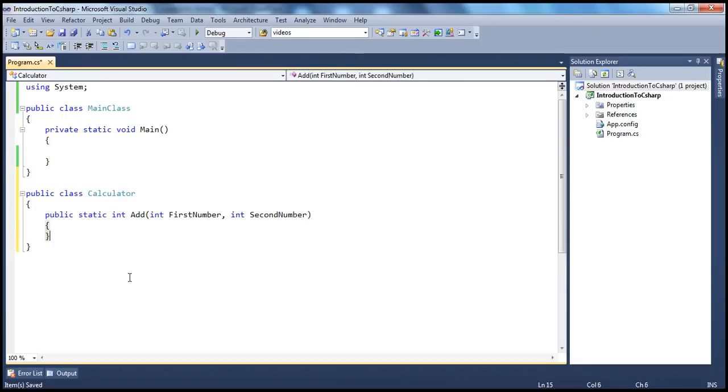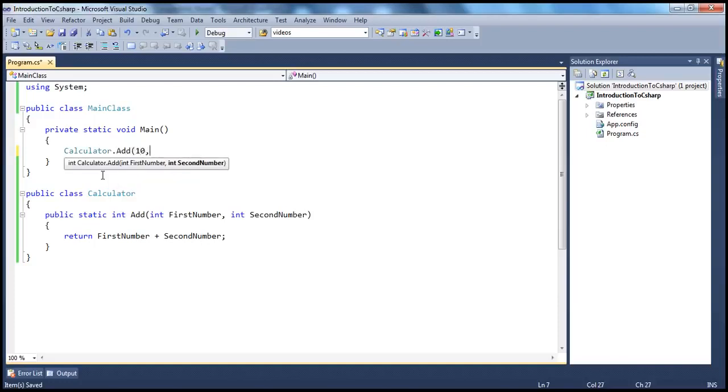What this method does is it adds those two numbers and returns their sum. Now if people want to use this method, since this is a static method, they can invoke it on the name of the class. So calculator class dot add, and then maybe I want to add 10 and 20. Here if I want to add two numbers, then this method is useful.